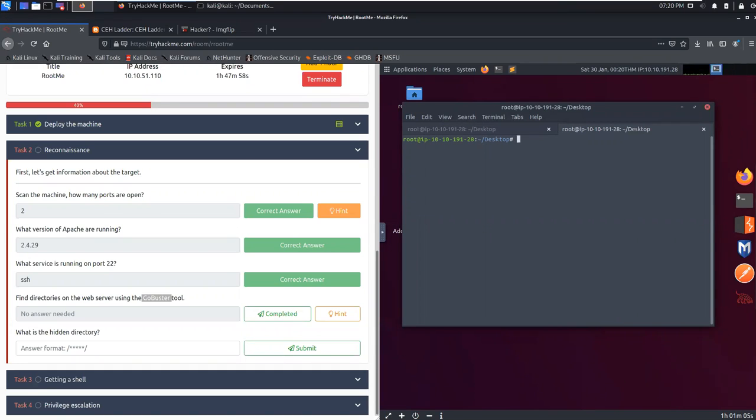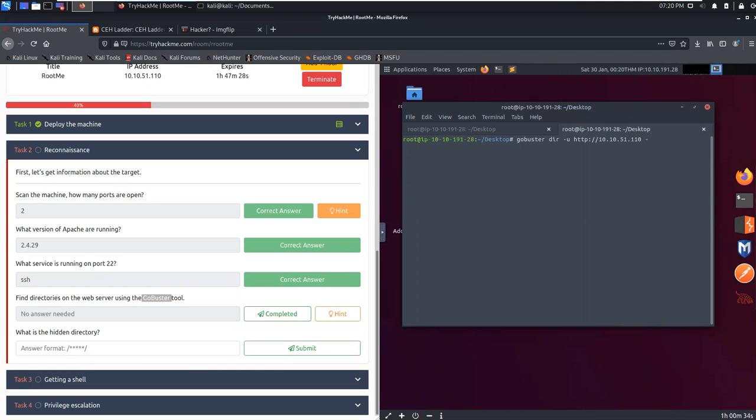We're going to use GoBuster to enumerate all these directories. On our terminal we type gobuster, hit tab complete, and use the dir mode with the -u flag and the HTTP protocol with our IP, which is 10.10.1.110.